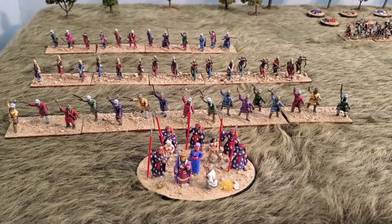But we got a 16-man unit of slingers, which are Victrix, a 16-man unit of archers, which are Warlord, and then we got a 12-man unit of a mix of Crusader and Victrix. We kind of just ran out of miniatures, so they only got a 12-man unit. Honestly, I should probably get 12 more. The problem with Crusader is they sell in packs of 8, and I don't need 8. I only need 4 more. But I might just bite the bullet and do it. And then I can have figures as part of dioramas if I do elephants or anything. But yeah, that's them.